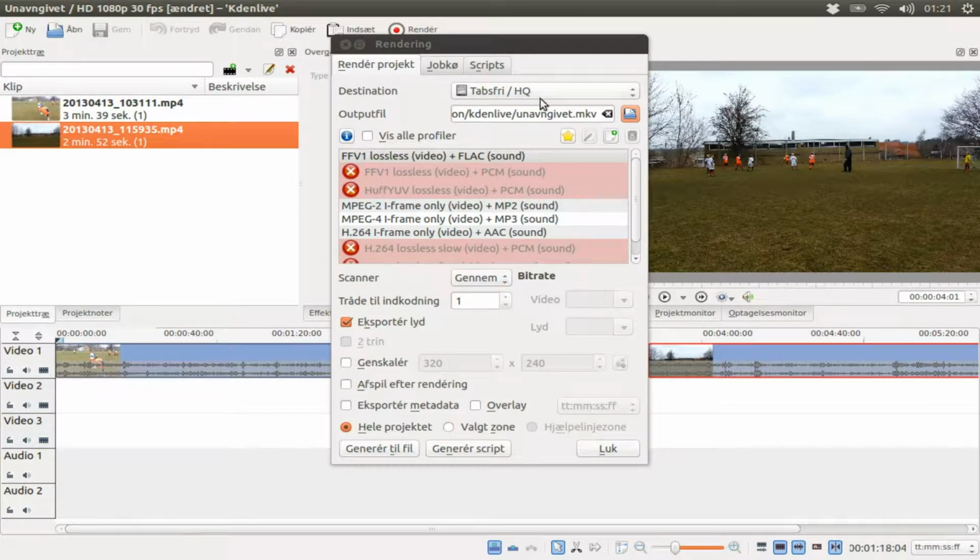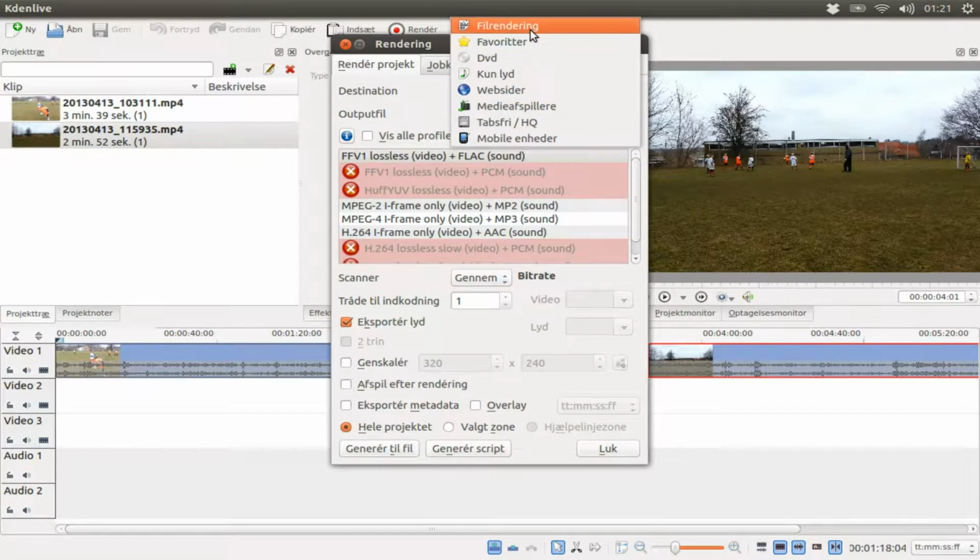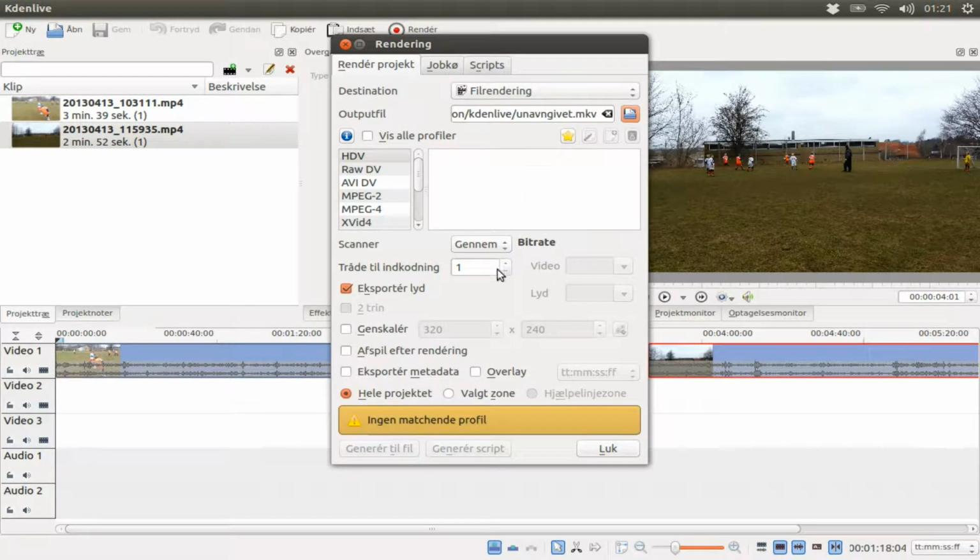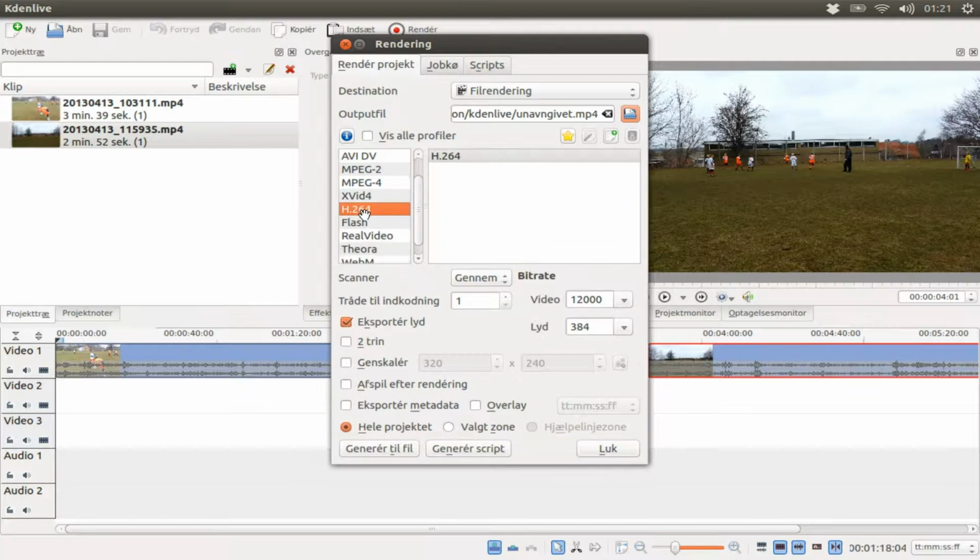After I changed the project settings to match the clip, I had a very, very good result by choosing File rendering and the H.264 codec, which came with the libx264 codec. I had to say force progressive here. It was auto by default, but for the video files created by the Samsung Galaxy S3, it's progressive.